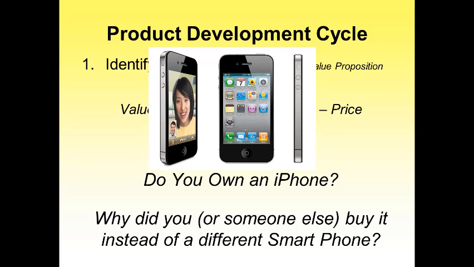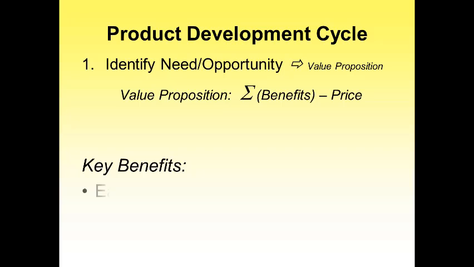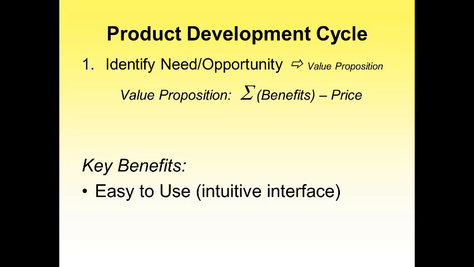Well, again, by our idea of a value proposition, they must be providing some benefits that people really want and are really willing to pay for. They're even willing to pay a premium price for those particular benefits because they're very important to them. So what is it about an iPhone that makes it so unique, so different, which really differentiates it from others? Well, the gap's getting smaller and smaller, but particularly when they first came out, the things that really differentiated the iPhone, its key benefits, were that it was really easy to use. It had this very intuitive interface. That's actually been Apple's hallmark in all their products.